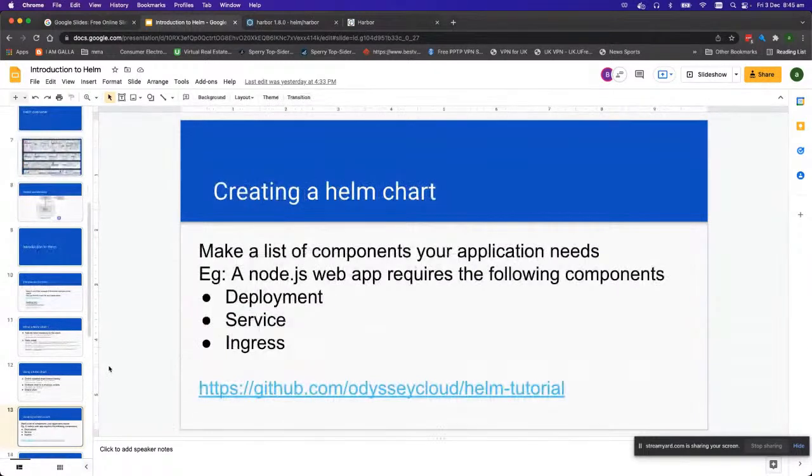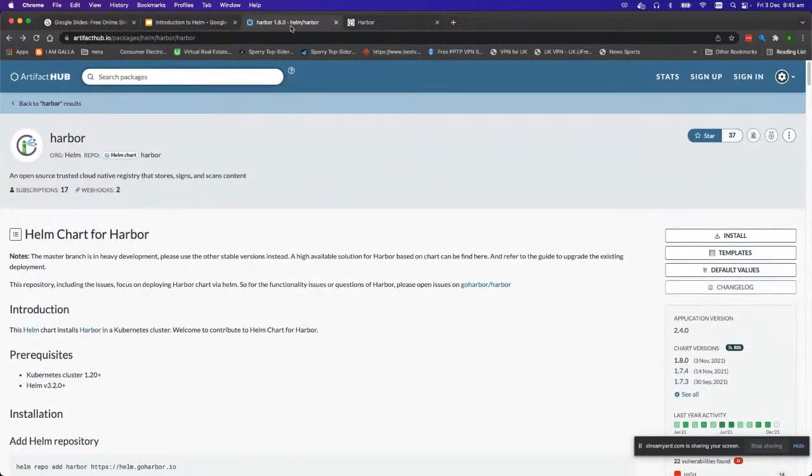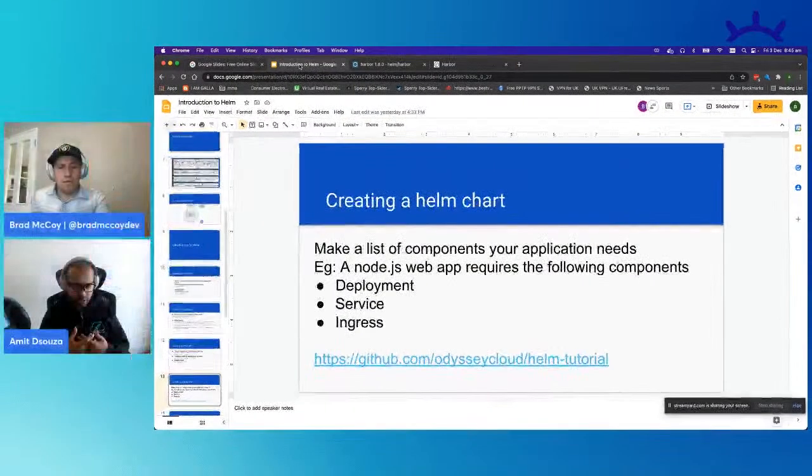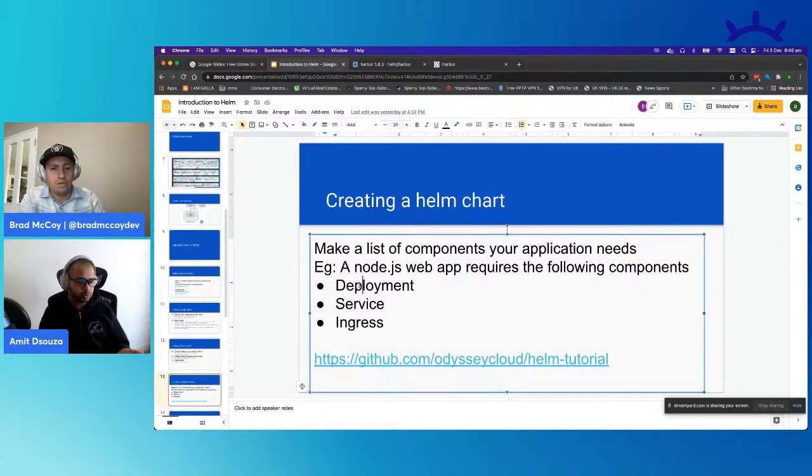Now let's go to the next slide. Now that I've covered the basics of how you install a Helm chart, let's go to the next stage, when you have your own application and you are creating your own Helm chart. In such a situation, I think all of us have different setups. So this is one example of what I have. Say I have a Node.js application. What are the components I need in Kubernetes? One deployment, one service, one ingress. If it's a stateful set, then you'll add a stateful set. And there are many such other examples.